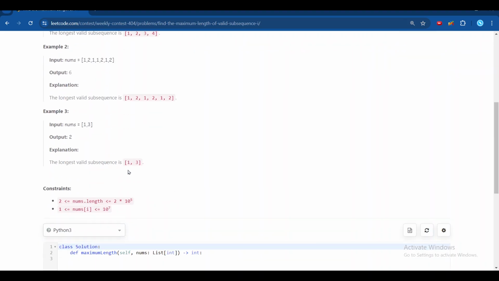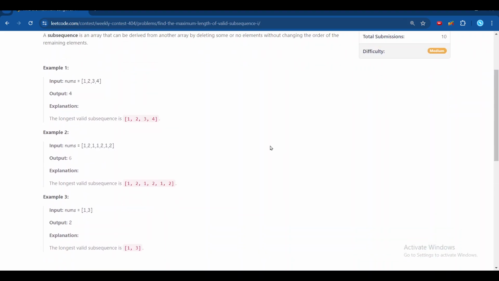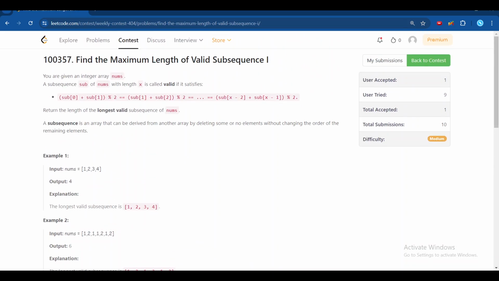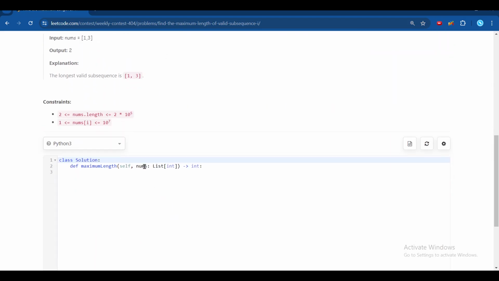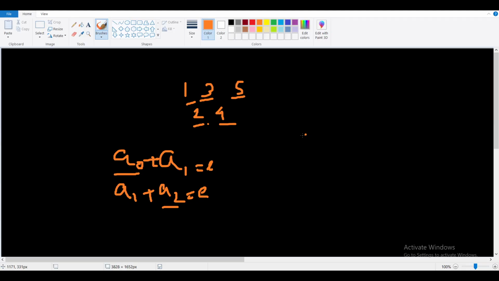We fix the parity of the first two elements, then you can check. So it's odd and even. Then we first take odd, then we'll get even, then we'll take odd. Okay, got it.